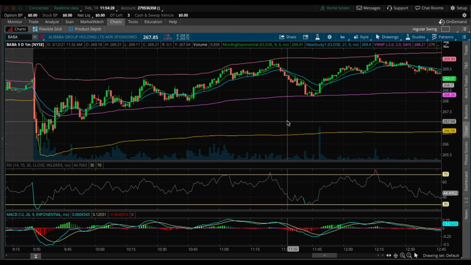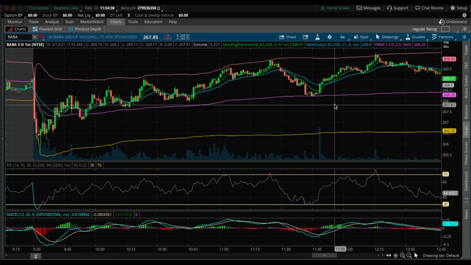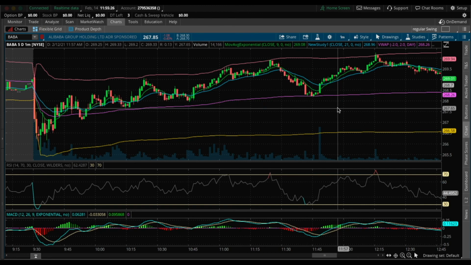Another thing that I have to mention is that the VWAP indicator is only used on intraday charts. So you can use it on the 1 minute, 3 minute, 5 minute, 45 minute time frame, but you can't use this on anything higher than a daily time frame. And when you're day trading anyways, you want to really stay around the 1 to 45 minute time frame anyways.